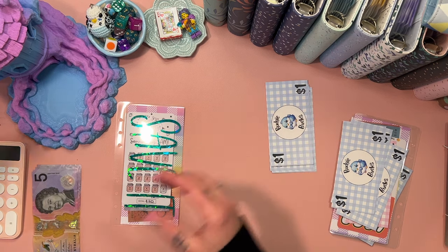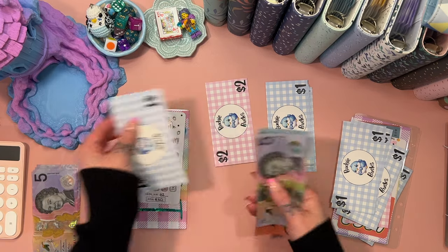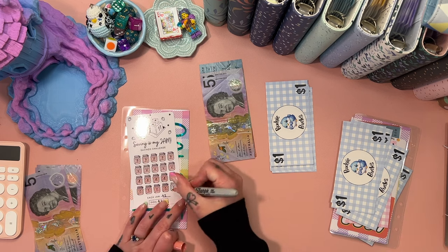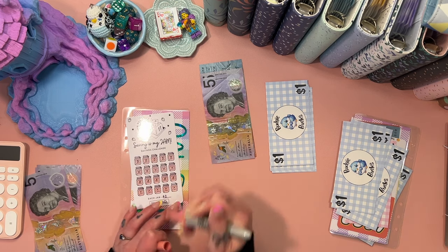What am I doing? Hang on. Let's get you out. 1, 2, 3, 4, 5. Let's take that over there and grab a 5. So that is this one done. We're going to have to color it in, aren't we? Because is a savings challenge really done if you don't colour it in?